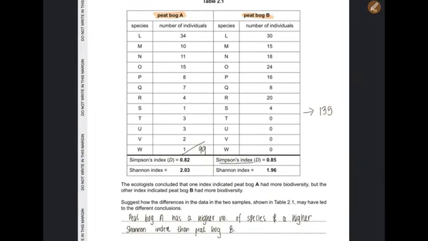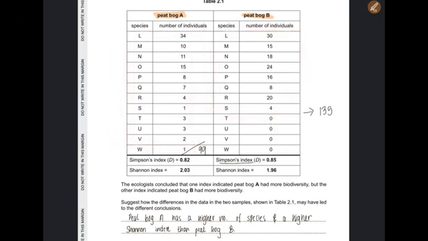So to answer this question, we first looked at the differences between the numbers given below, and we saw that one index has a greater number and the other index has a smaller number, and on the other side the other index has a bigger number and the first index has a smaller number. So we can say that there's a difference because of that. And then we looked at the table. Can you see any big differences? We saw that these are 0. That means there's a smaller number of species. This could be one difference.